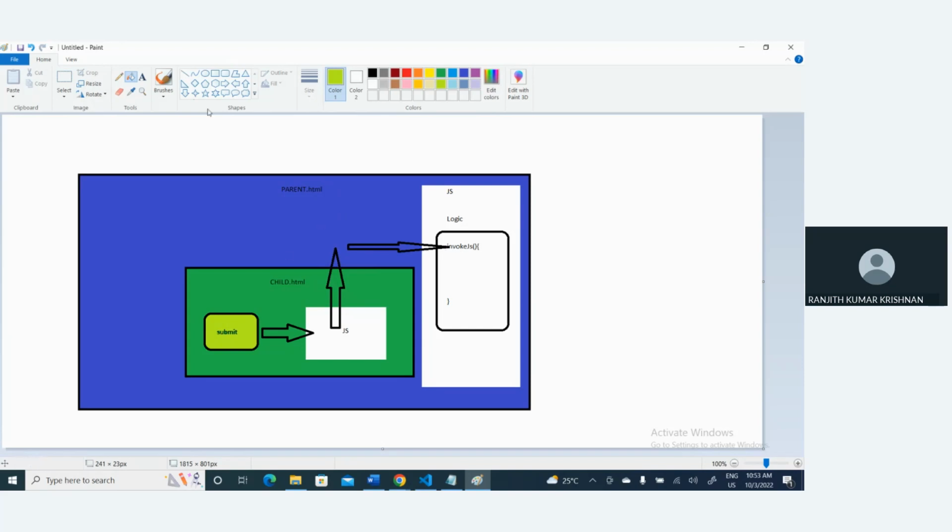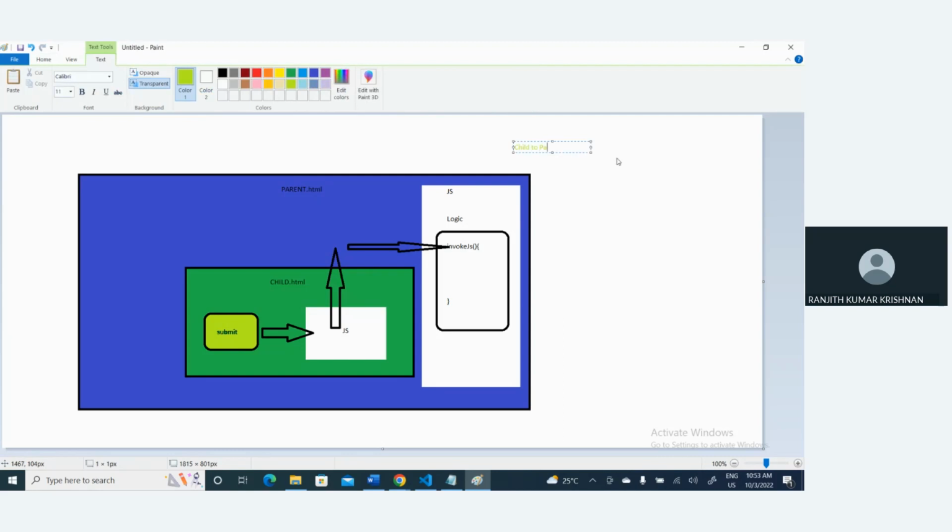So the communication is clearly established from child to parent. You understand this now? The direction is child to parent. Earlier it was parent to child. Now it is child to parent. Is that clear?